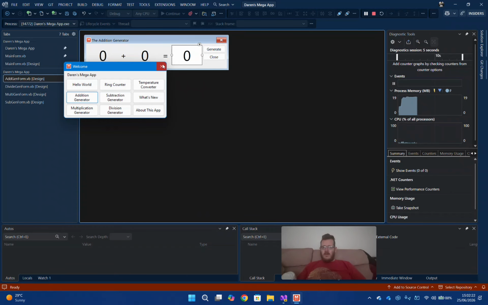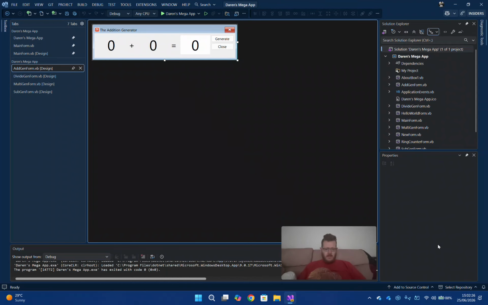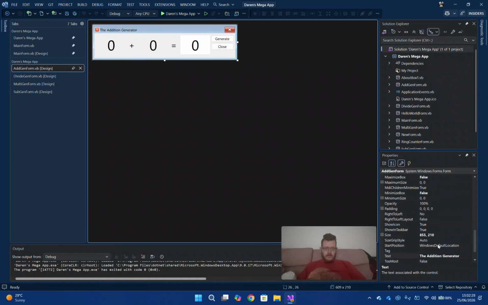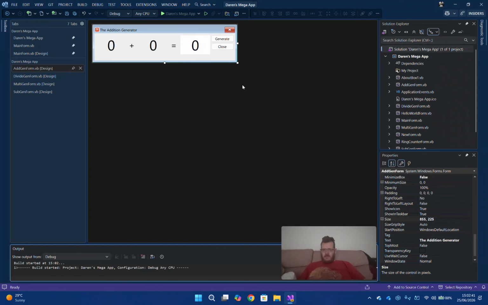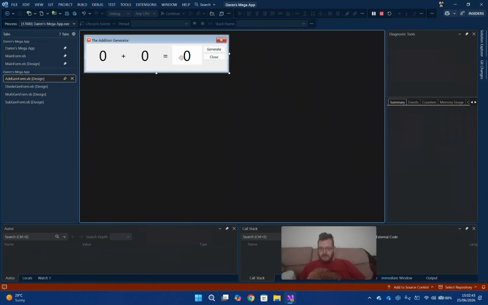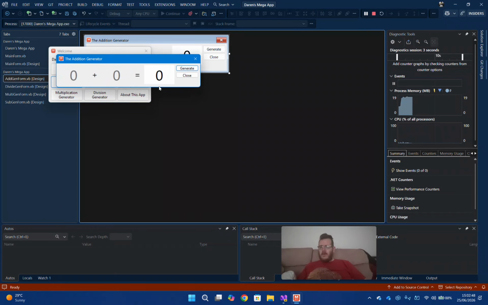Yeah, I'm going to have to adjust the height of that. So we've got 210. Let's do 225. I know it looks a bit off center what you've got in the design, but when you open it up, you get to see it better that way.